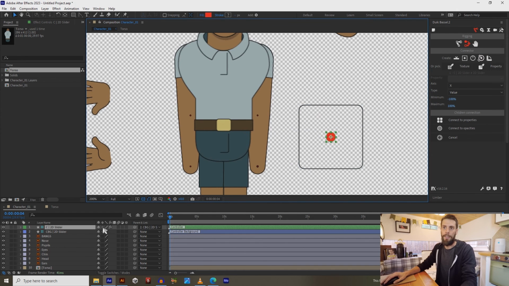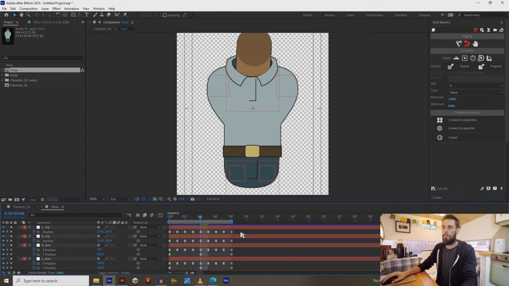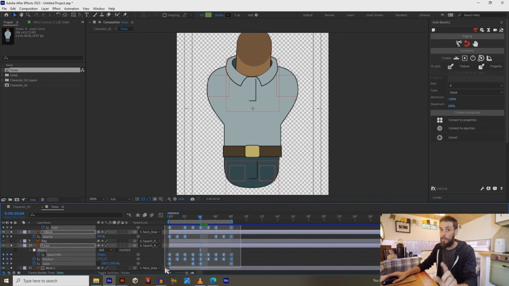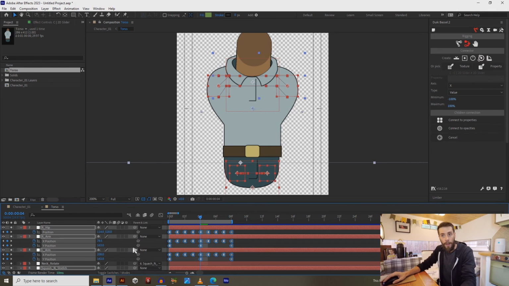With it selected, make sure you select the red circle, the 2D slider, come back into your torso composition, and we're going to select all of our keyframes with the exception of squash and stretch. So hold shift to deselect, and anything with a Y position.